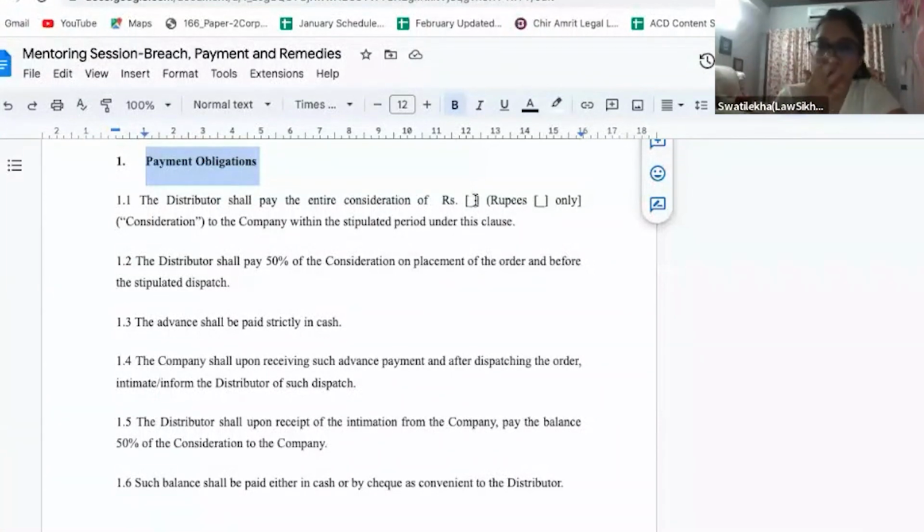After we have taken up, suppose, 5, 6, 7 clauses, we will draft an entire agreement live here in the session. We will also have a live negotiation session, where I'll give you role plays and a problem statement on the basis of which you will do negotiation. So these are the different activities that we will take up.